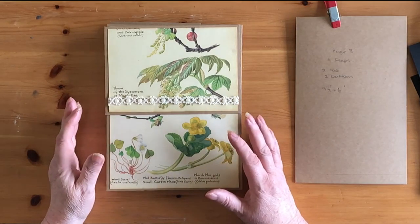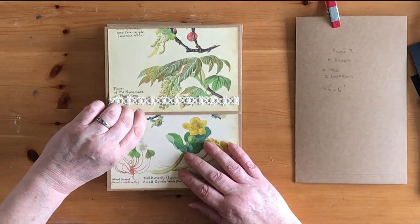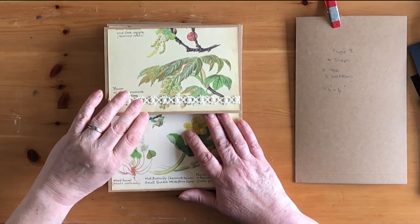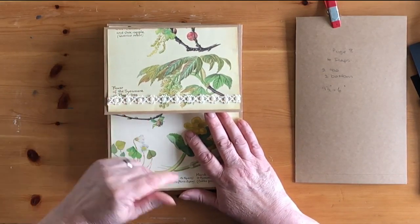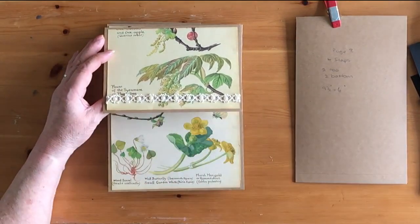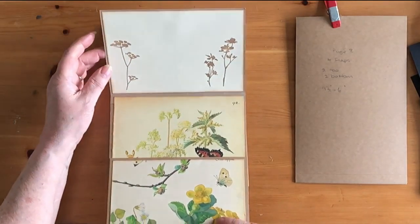I've really enjoyed making this, I really have. Let's just have a recap, see where we are. This was the first page we did and it's the only page that's got any decoration on so far. There will be more decoration when we've finished everything and we can see what's going next to what. So that opens up and it's got a nice place for photographs or journaling.